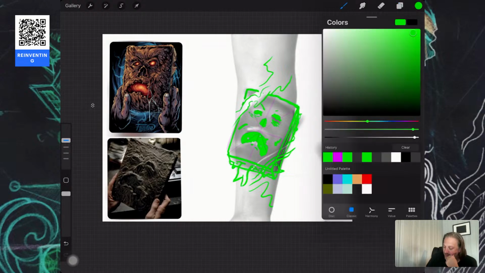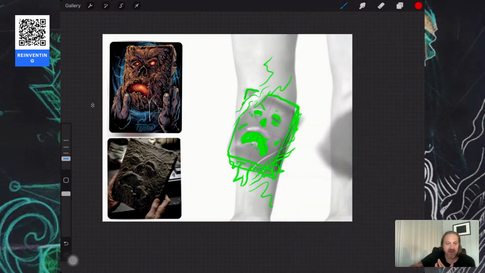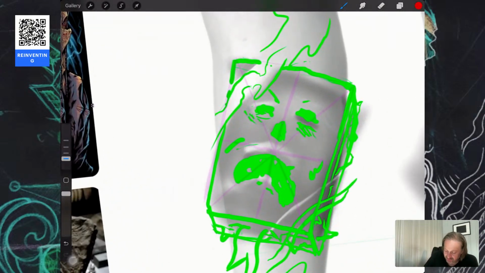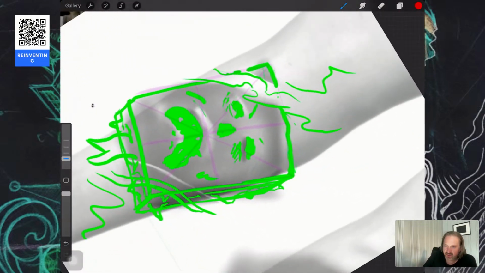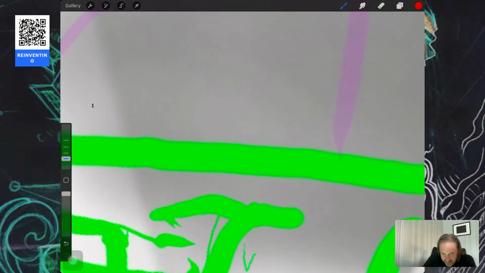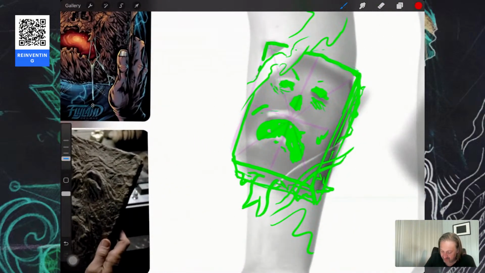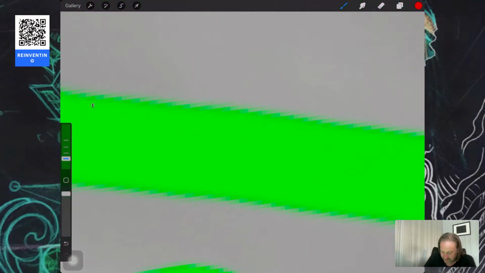Add another layer. This time I'll use another contrasting color, but I'll make it a bit thinner. As I'm starting to refine this line work again, I'm trying to clean up my tracing so that I'll have something good to work with. So as I'm looking at the shape, like every line, if I zoom in, this is a line. If I go back, that's a line. But if I zoom in close enough, you can clearly see that this line is a shape.